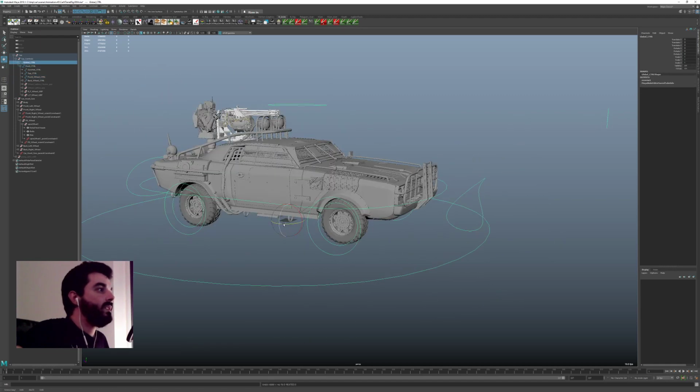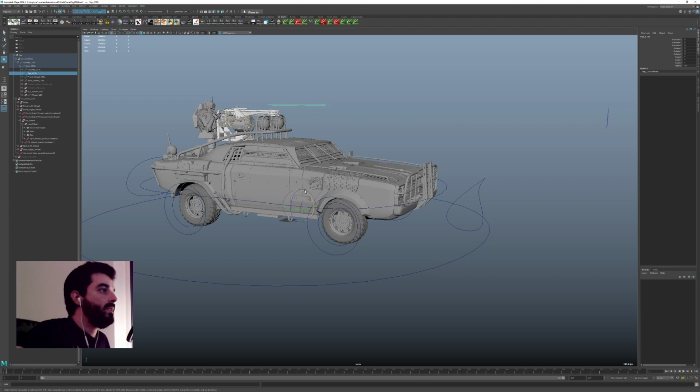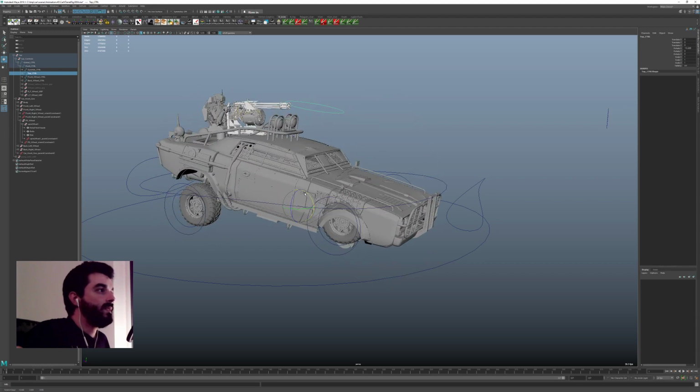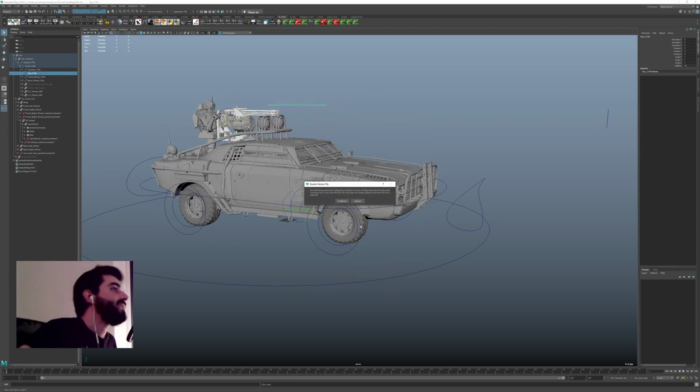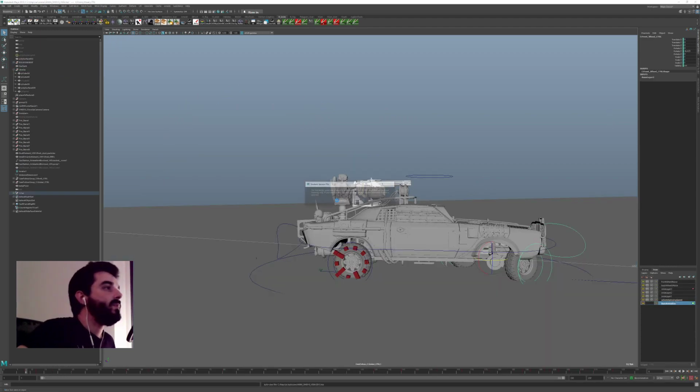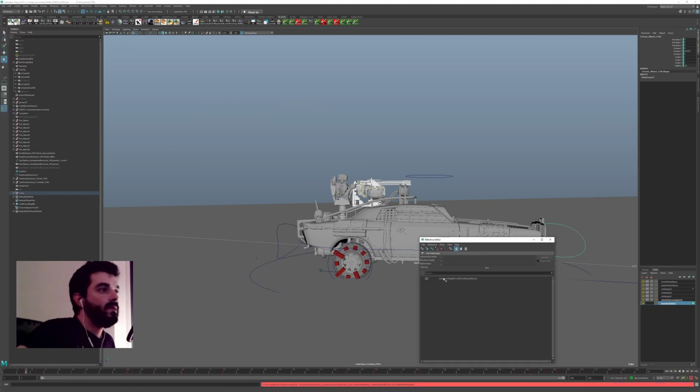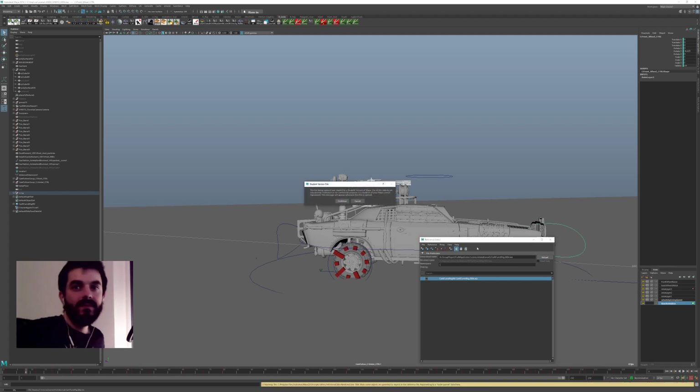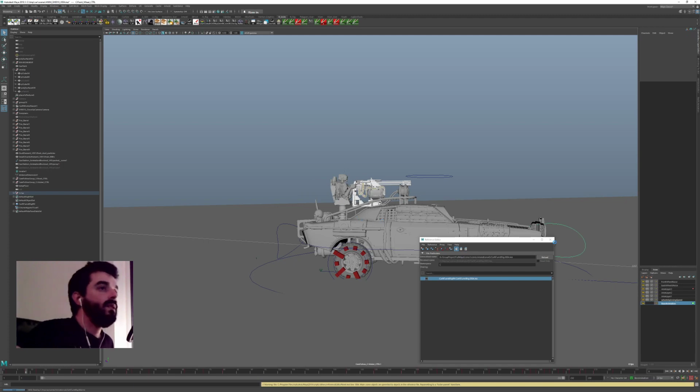Please work. Yes. Rotate the root. Please work. Yes. And then rotate the chassis, and nothing should happen there. Yes, that's it. So I'm going to save it once more. This is why rigs should be tested beforehand, before the delivery. It's always a good idea to do that. So reference editor, go and grab the rig and just reload this thing. And then I wait for it to load.